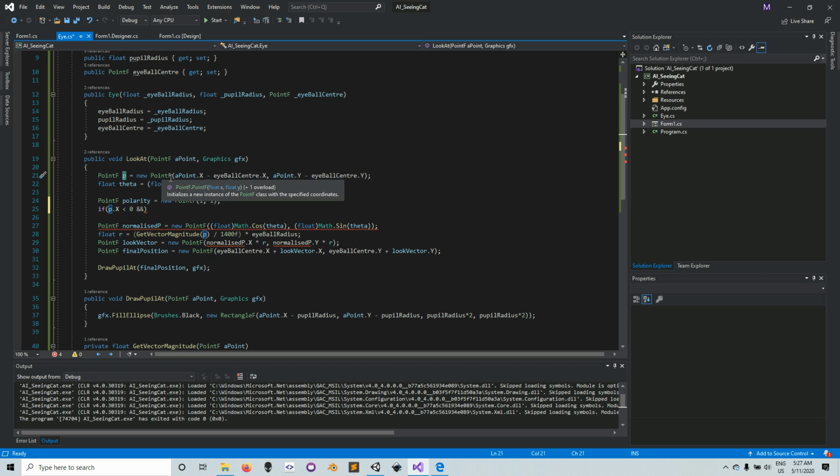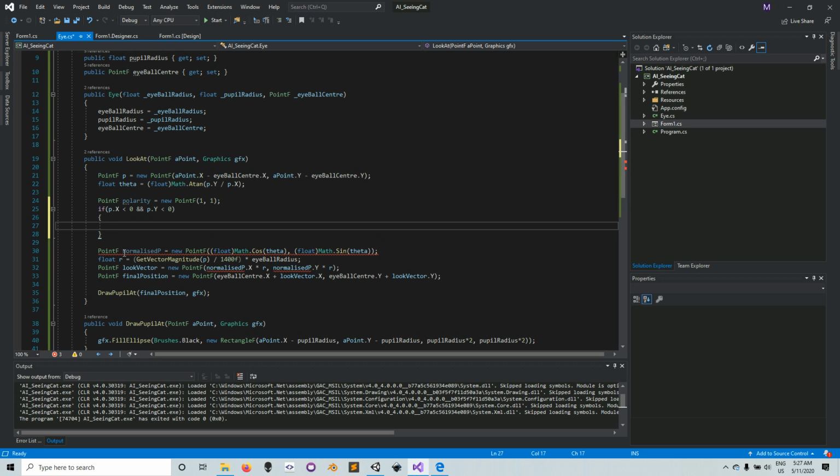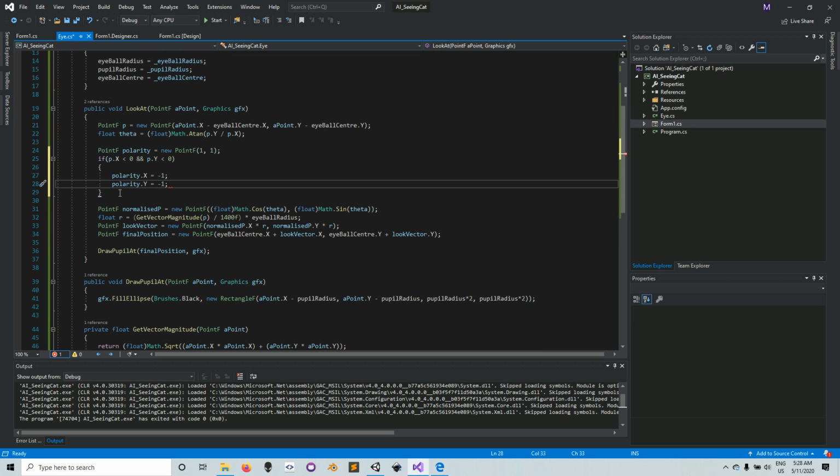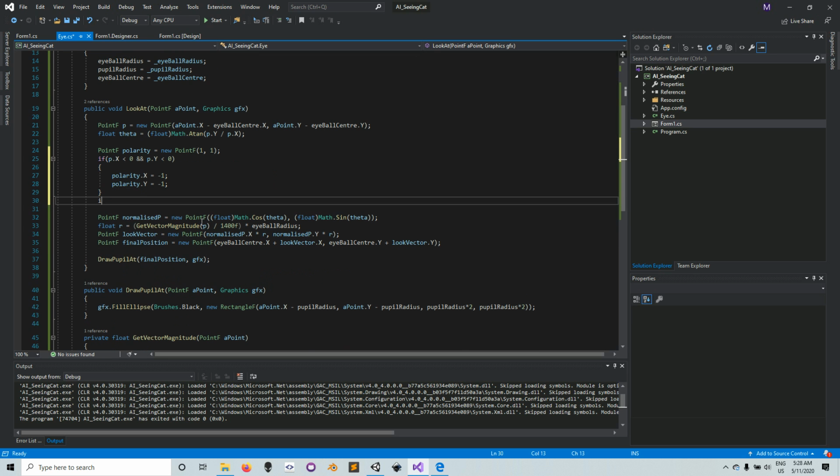So if the x component of that resulting vector is less than 0 and the y component of that vector is also less than 0, what you will have is polarity.x equal to -1 and polarity.y equal to -1. So you invert the polarity. Then you're also going to test.